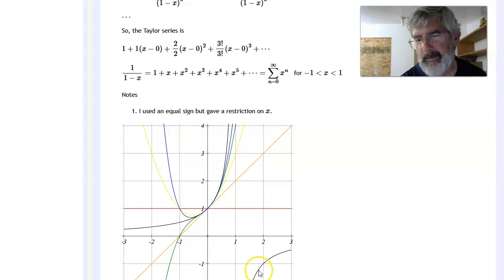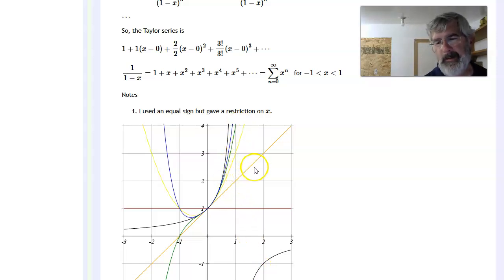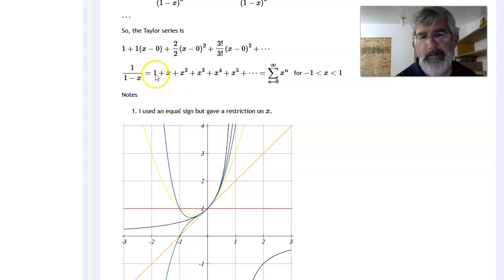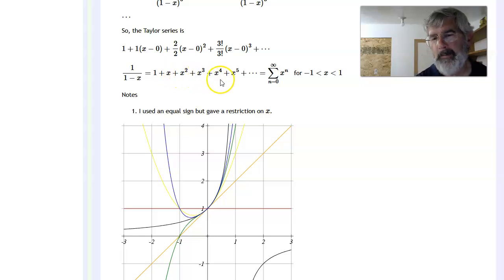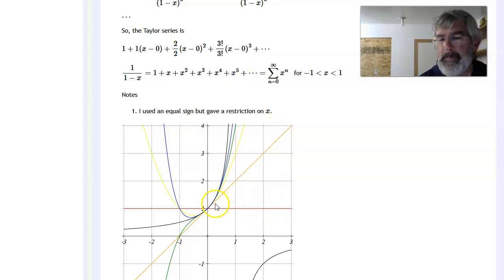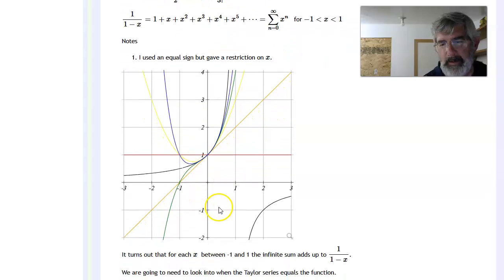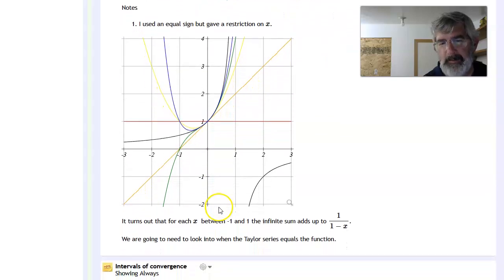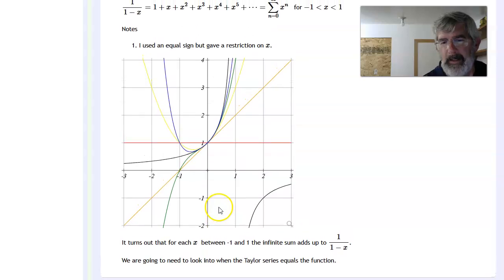And likewise, certainly you're not going to be able to get into this negative stuff by plugging in something else. Well, I mean, think about it. Think about if you plugged a 2 in for x here. 1 plus 2 plus 4 plus 8 plus 16. I mean, that's not going to converge. That's getting bigger and bigger each time. You're adding on a bigger and bigger number. There's no way that's going to come out to be a finite number. So yeah, it doesn't work for x's out here. But inside, it does work just fine. Yeah, it works out really well.